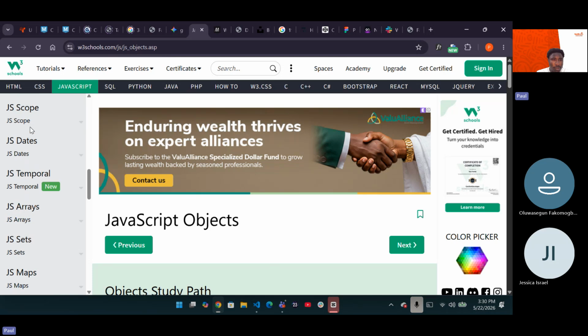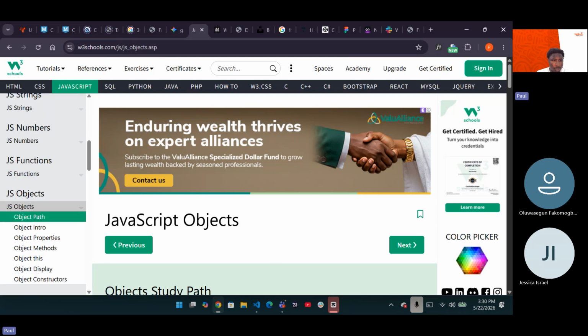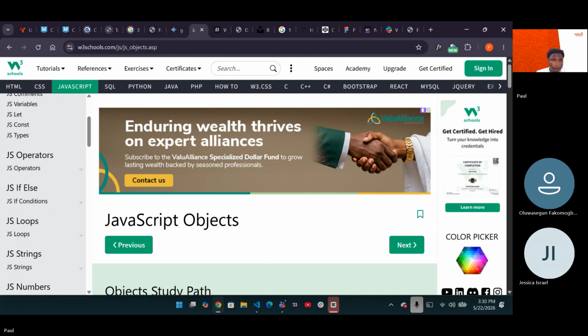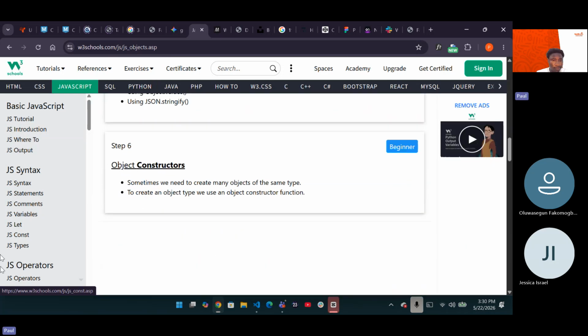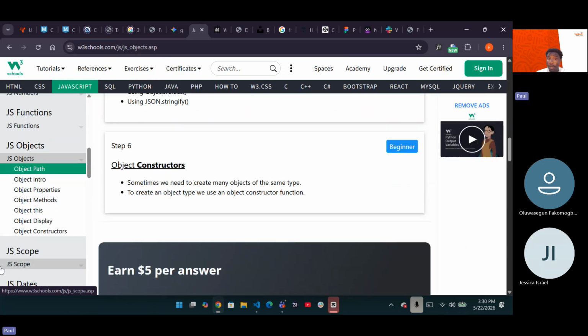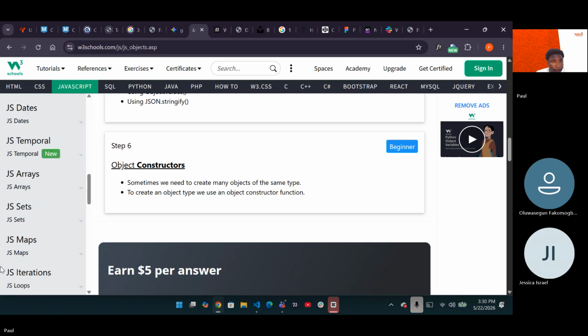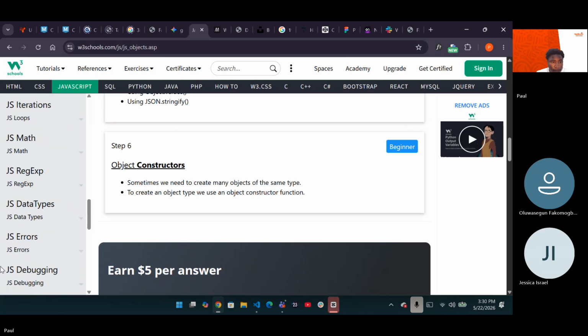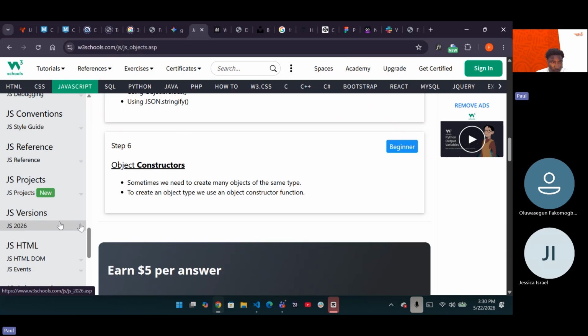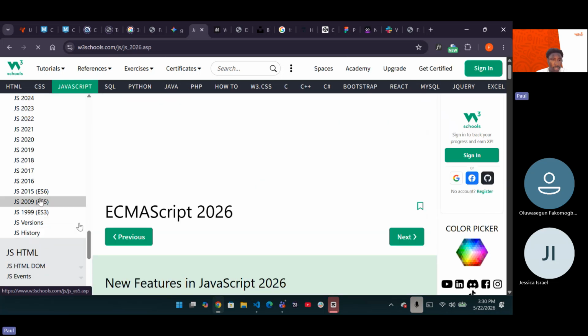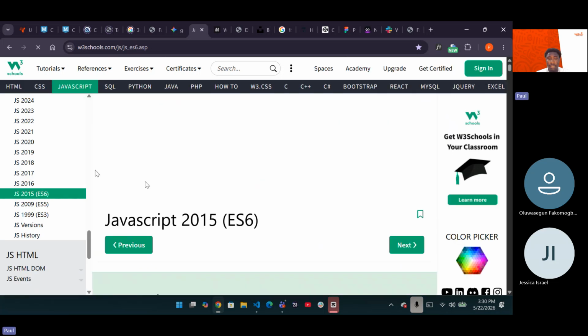I think I saw JavaScript versions just now. I don't know why I'm not seeing it again. Okay, I've seen it. JavaScript versions. Let's check ECMAScript 6, 2015.